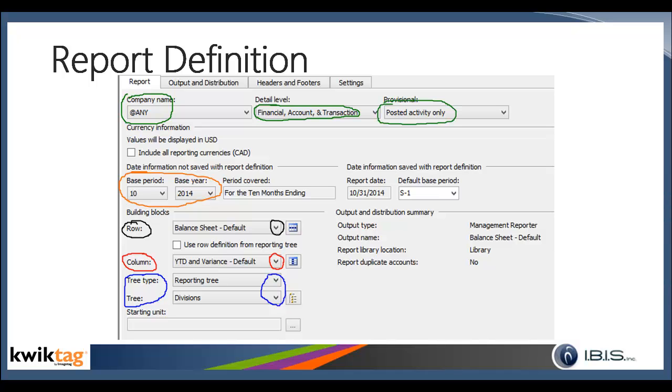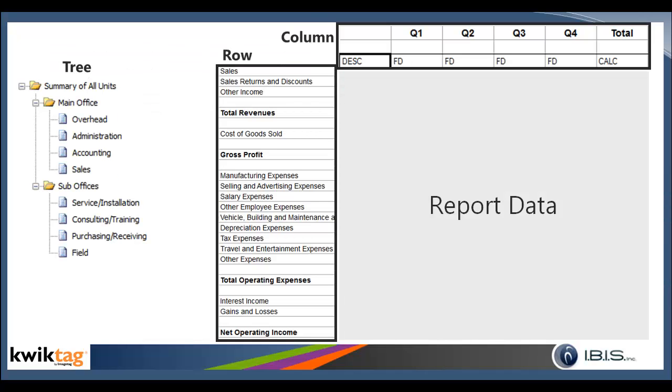You can run it for unposted transactions, but we like to suggest posted only so that you know that you're looking at one version of the truth instead of looking at the unposted activity that someone hasn't gotten around to posting yet. There are also a couple different settings that you can set up here. You can include headers and footers and some other settings that are specific to this individual report. All right, so I'll stop drawing and we'll go to the next slide.